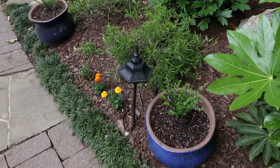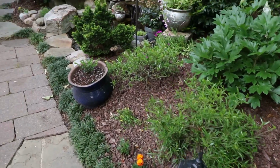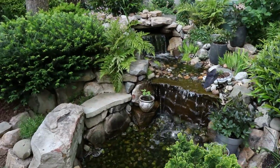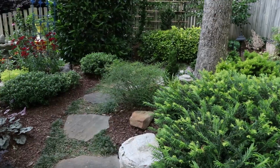So I need to come back over, the next time I shoot this garden, and I may come back over here later in the summer and see what it looks like at a different time of year, and shoot it in the evening when the lights are all on everything. I think that would be super interesting. So I hope you get some idea of how beautiful this space is, and how well thought out it is, and how it's divided into rooms, how little lawn is being used. The lawn down there is nice, and it's effective, and it's between a road and a sidewalk where it belongs, so people can get by there and use the sidewalk appropriately.